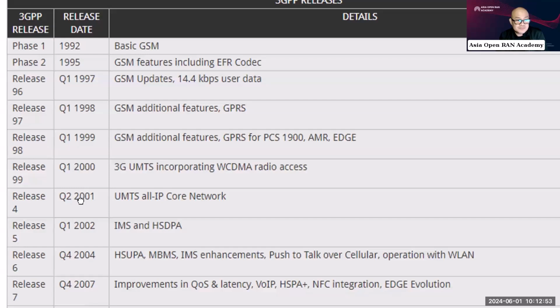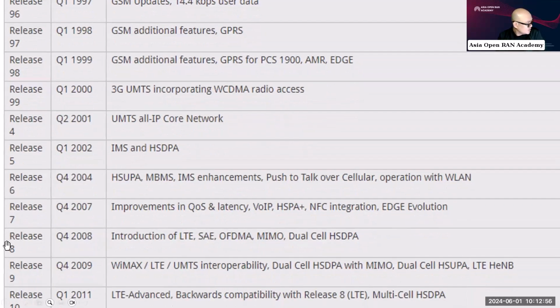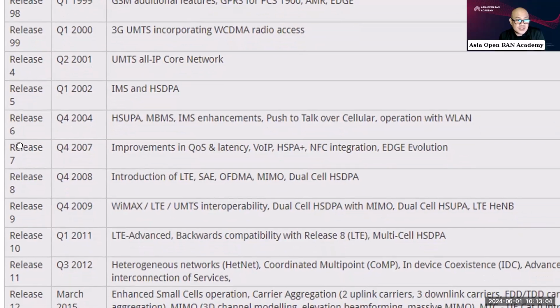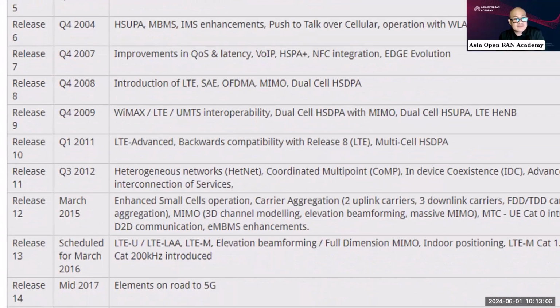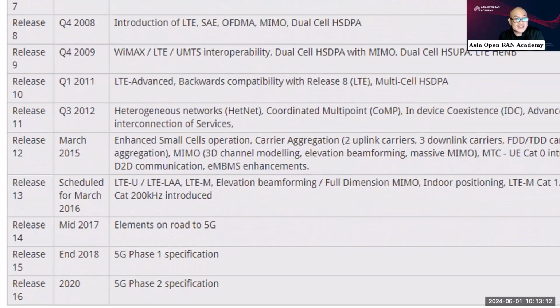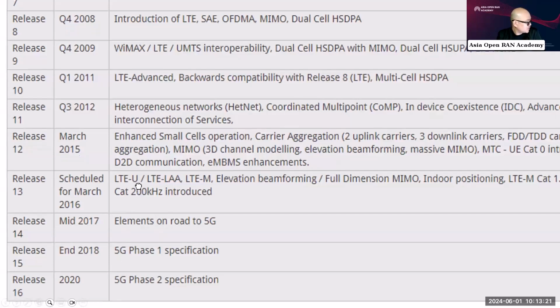LTE was released in release 8, quarter 4 of 2008. And then 5G was released in, ano yan, release 13? Release 13 pala is LTE Advanced Pro.